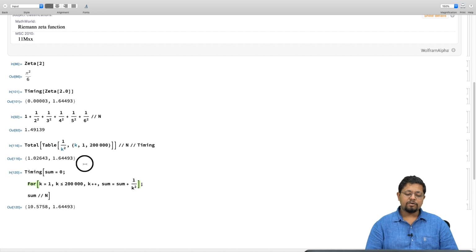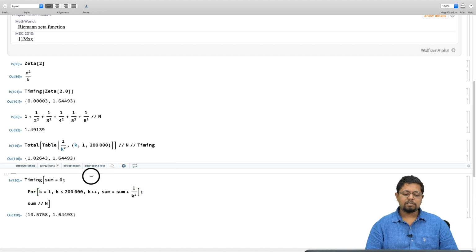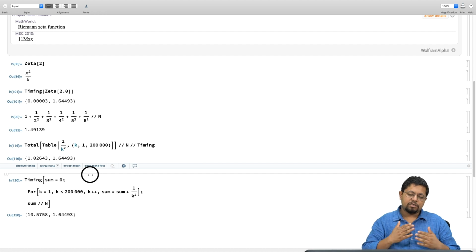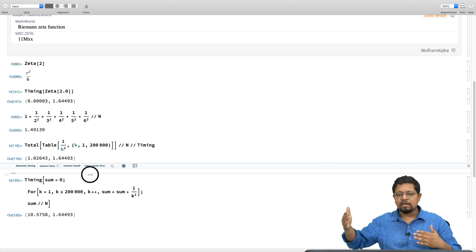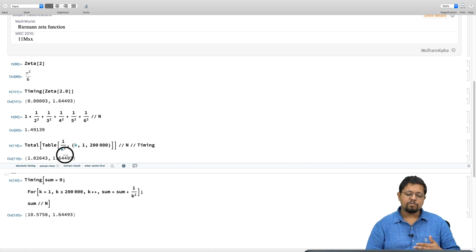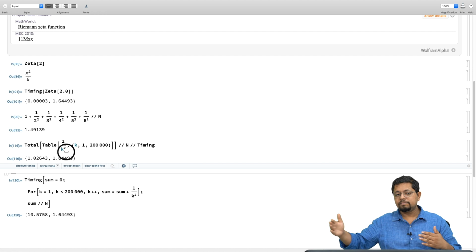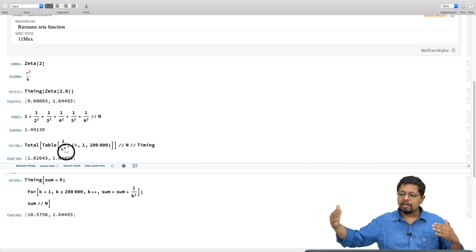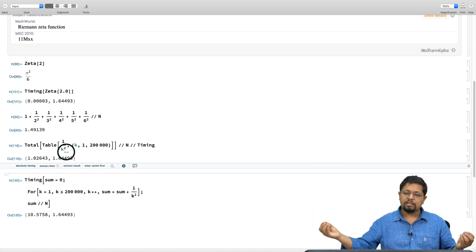Why? The internal reason is that the Table command tries to generate a sequence, so it's acting directly in the memory on a list or an array. So it's very efficient that way. The processor is working at the level of the memory, trying to do the same thing again and again. In this case, it was generating a sequence of 1 over k square and generated an array in the memory, and that was very efficient.